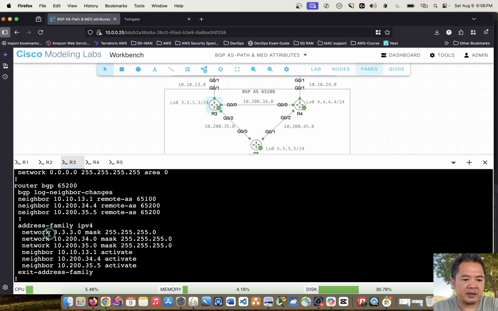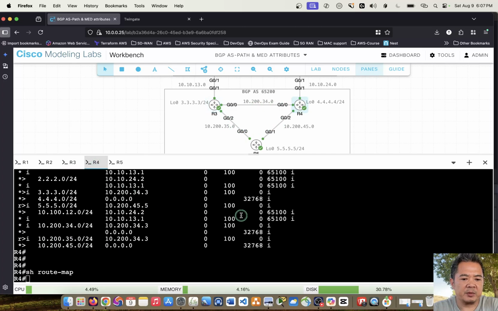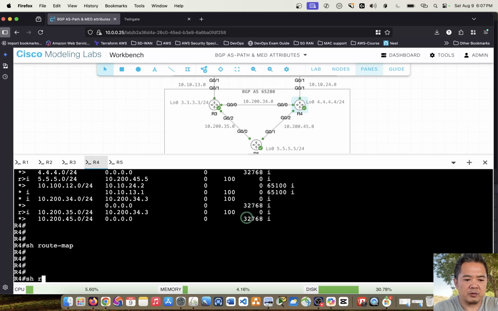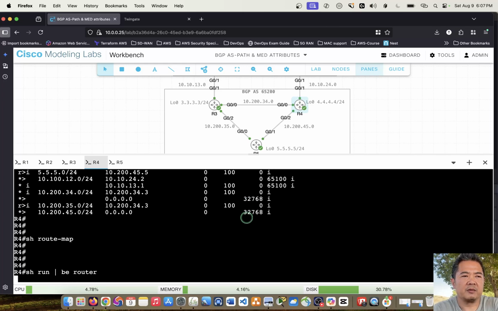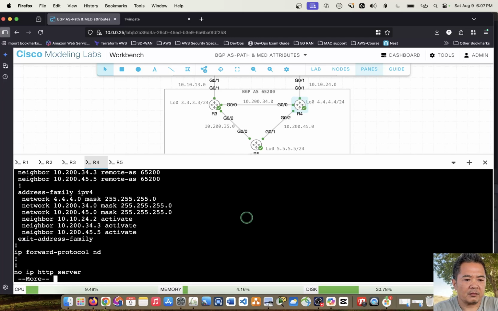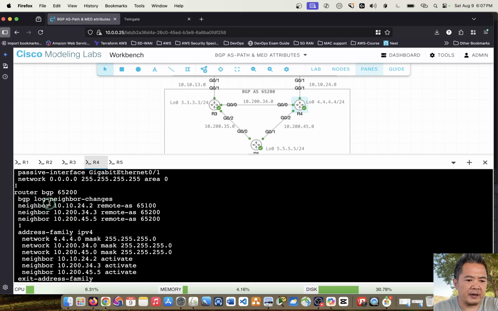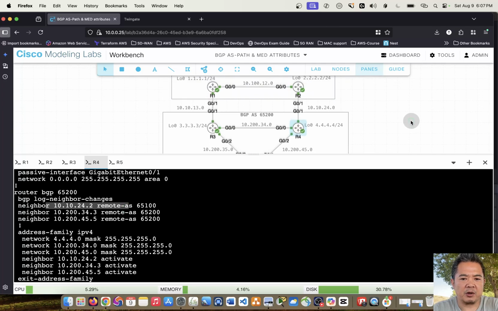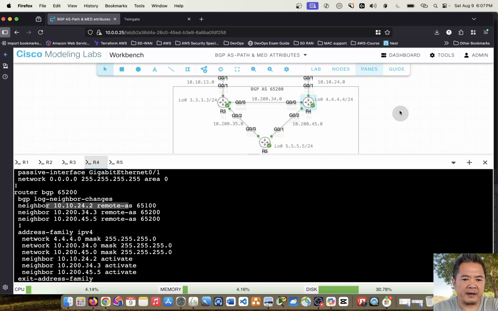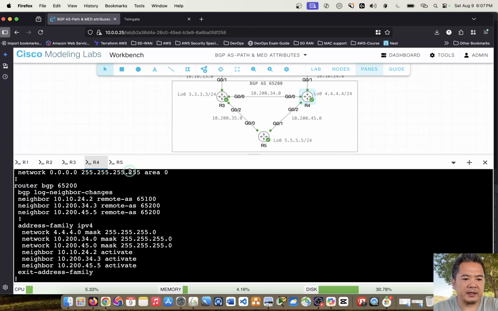R3 has its loopback address, and the two locally connected networks to R4 and R5 are also advertised in there. Similarly, the same for R4. R4 has neighbors to R3 and R2, and then also R5. Alright, so basically that's how that works.